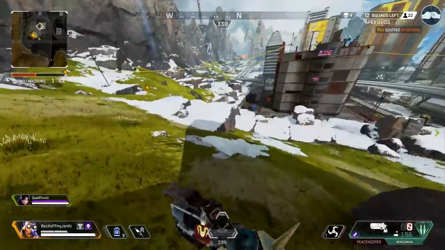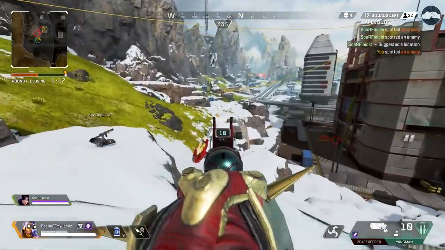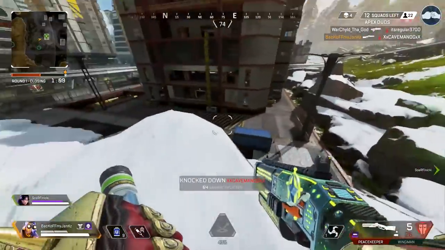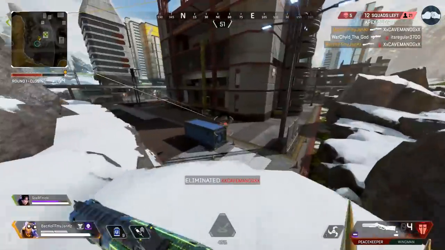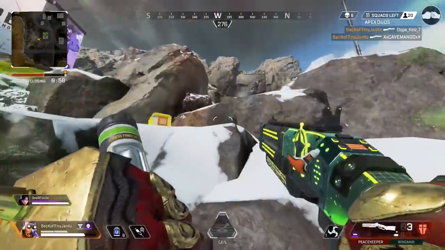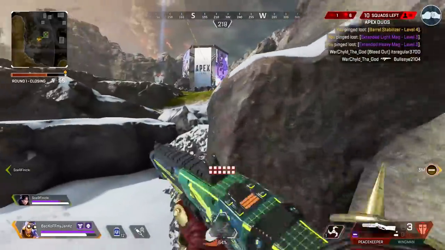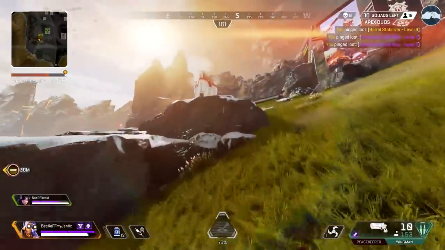This guy down here has got blue. Right here, behind this. Contact with target. Yeah, purple. Oh. Poor guy. That guy's not laggy at all. Nice job. Purple heavy mag, same. Purple light mag, gold barrel stabilizer. Yeah, I got it. I'm pretty sure I have all that. Really? I didn't have the gold barrel, actually.